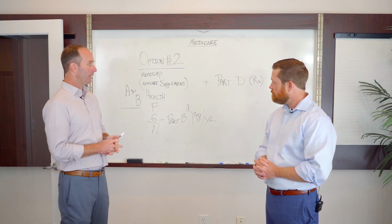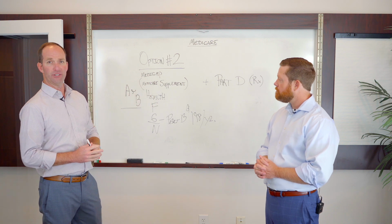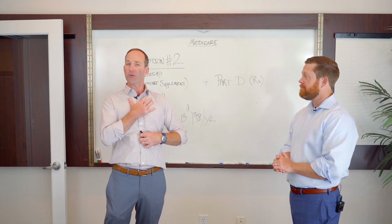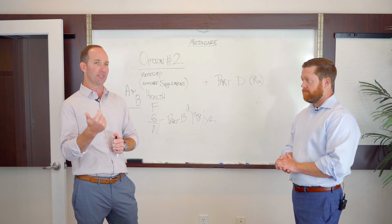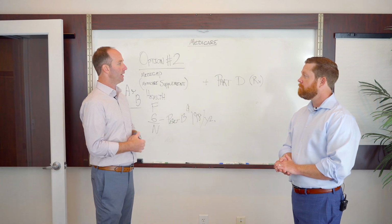And the most complicated part of this is that all of that just covers the health insurance. You still got to pick up your drug plan. So the drug plan is where working with a professional, not saying that because I do this for a living, but it is the most complicated because the formularies are constantly changing, the covered drugs. The prescriptions you take constantly change. So they're in and out.